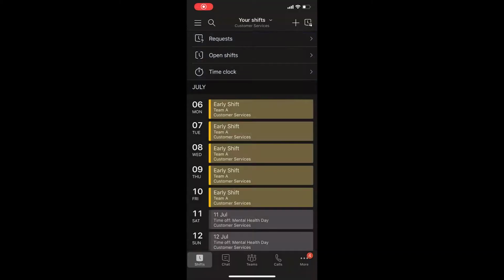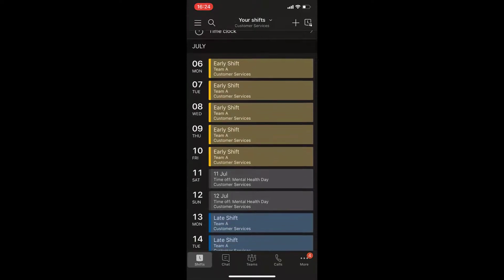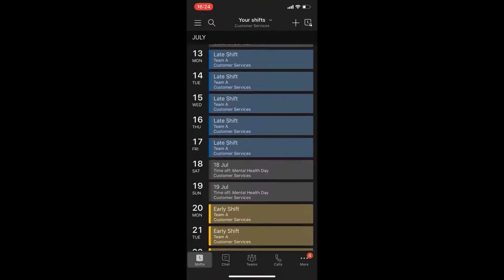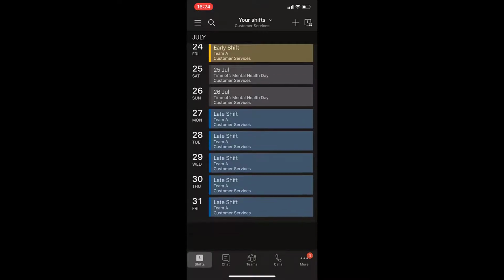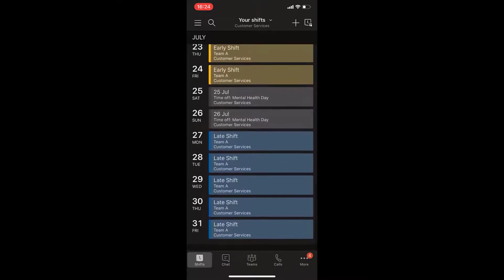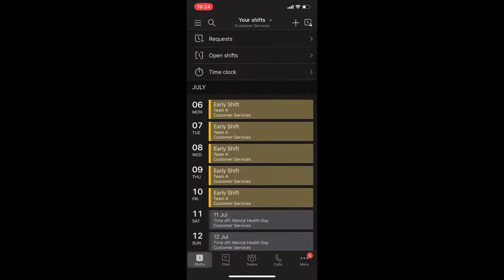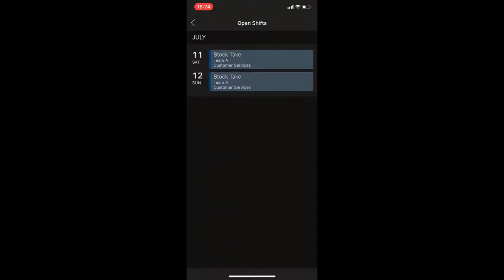What's this all look like from the mobile device? Let's look at the first line worker experience. Firstly, we're signed in as our first line worker. You can see there are my shifts, my late shifts, my time off, my early shifts, weekends, and so on. I can now have a quick look at those and decide whether I need to do any changes.